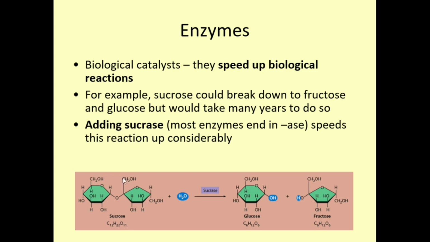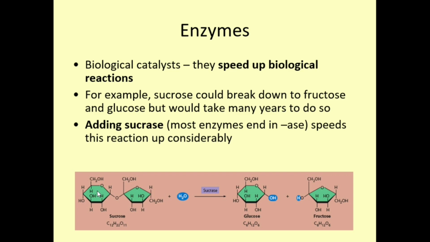So here we can see our sucrose, so glucose and fructose. There's our glycosidic link that was formed through dehydration synthesis. We're going to do hydrolysis, so we need to add a molecule of water. And then here's our enzyme. Here's sucrase that's actually going to facilitate or catalyze this reaction. And then here we can see the products, as we call them.